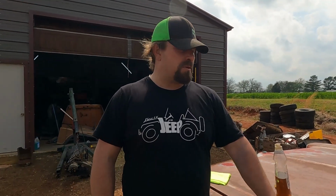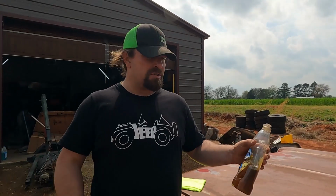We just washed it with quad steel wool and dish soap. I know dish soap's not a great soap to wash your car with, but I was going to use car wash soap, but it said it had carnauba wax in it. And I don't know what that would do with the finish we're going to put on here, which is, if you search shine juice, which I hate using that term, there's tons of different channels with different recipes, including a bunch of YouTube channels.